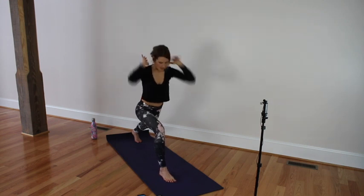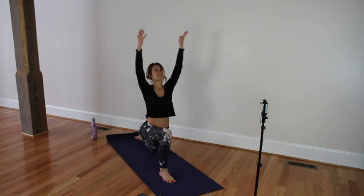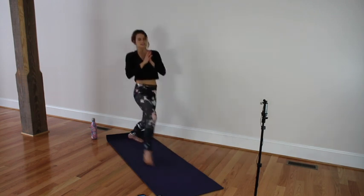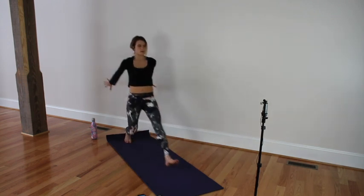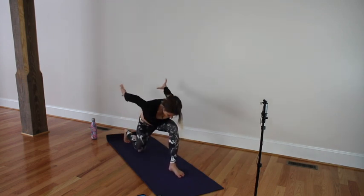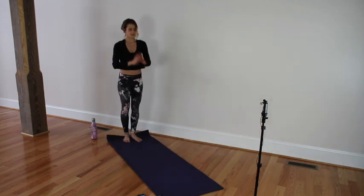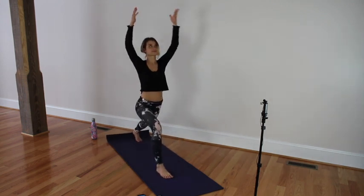Inhale, exhale. Inhale, drop it down. And inhale, step it back. We've got 1 more minute left, so keep it strong. Keep articulating the movement. Squeezing the thighs together. Finding your motions here.